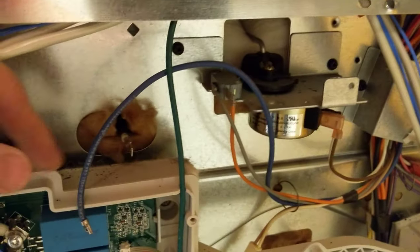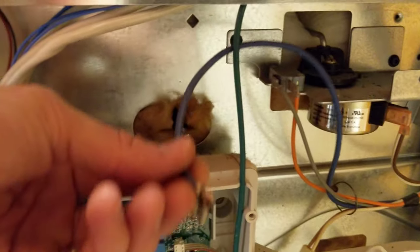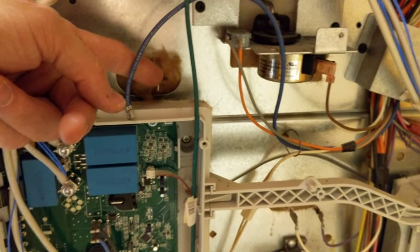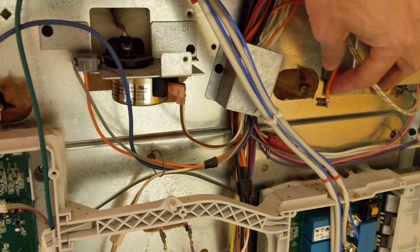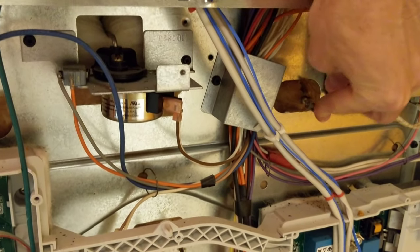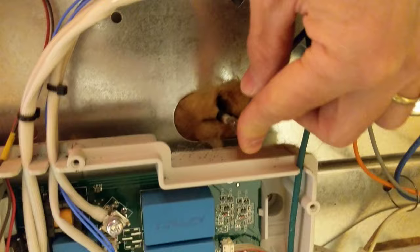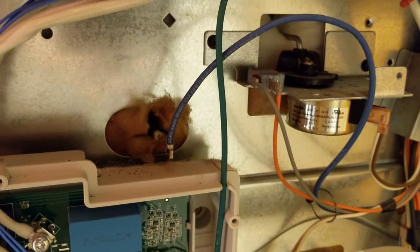I'll show you right here — you have this coming through the back here, that's the element. And this blue wire right here is just going to push onto that. Same thing with this side — it's the back of the stove. I'm just going to push it on there, just like that. Try to push it on nice and straight so it doesn't bend anything. Same on that end. I'm really hoping this is going to work — I replaced the thermostat already and that wasn't it, and I'm hoping it's not the board.